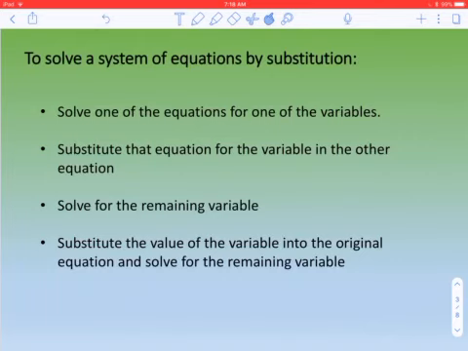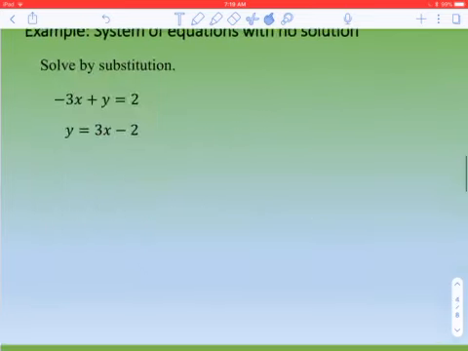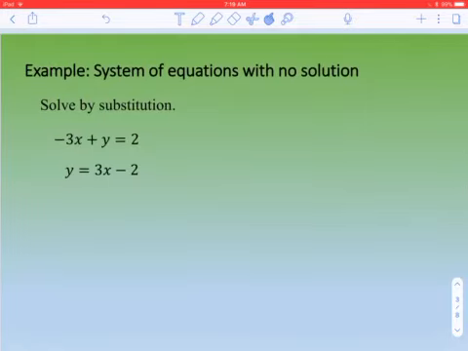We're going to substitute that equation in for that same variable into the other equation. Then we're going to solve for whatever variable we've got left. Then whether it's x equals a number or y equals a number, we're going to put that back into the other equation to solve for the remaining variable. I know the steps sound like a lot, but it'll be okay.